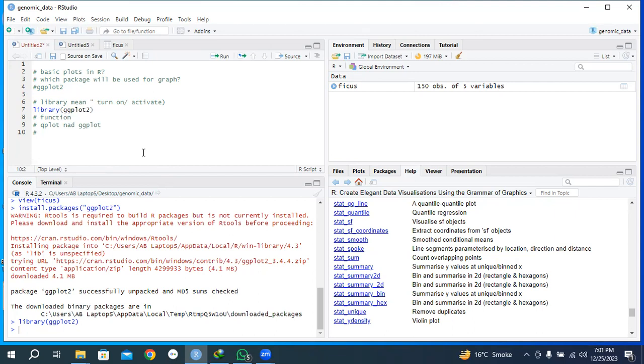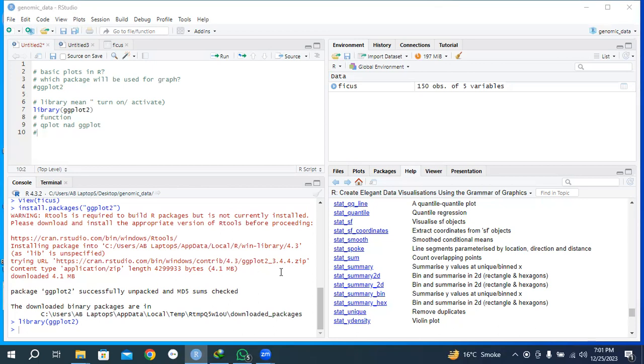Press shift and then press 3. Shift and 3. You can get the hashtag.